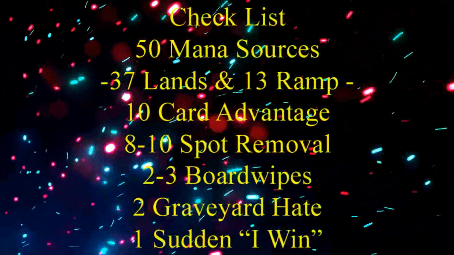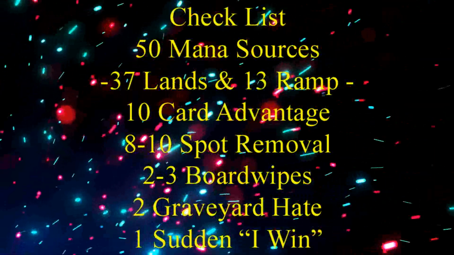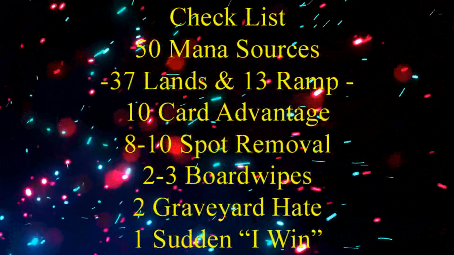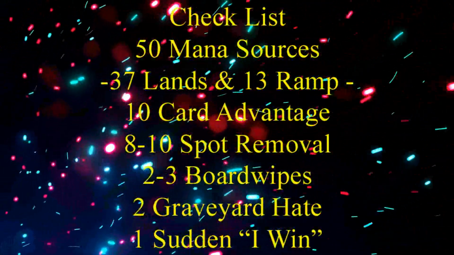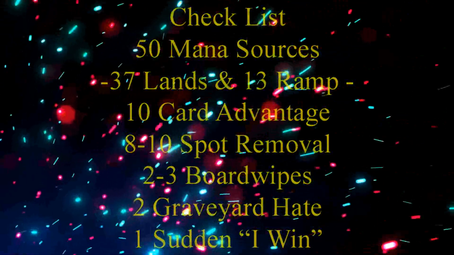What we're generally wanting in a commander deck is 50 mana sources, usually split between 37 lands and 13 pieces of ramp, 10 pieces of card advantage, 8 to 10 pieces of spot removal, 2 to 3 board wipes, 2 pieces of graveyard hate, and 1 sudden I win card.